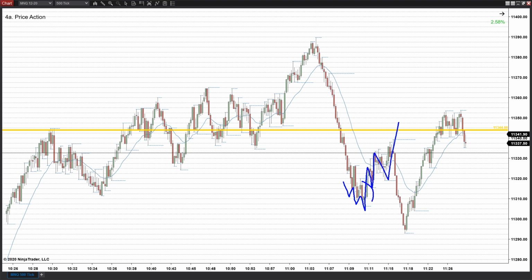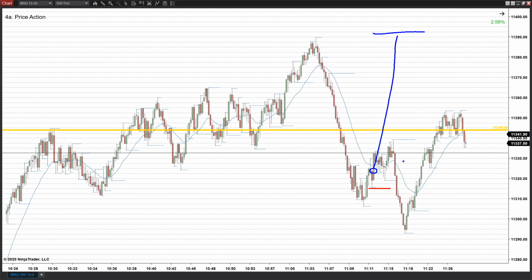Doesn't mean that this is necessarily going to be the bottom, because remember, you can always widen this out and say, well, what about this one? Right? That's there too, just as much as all of the other ones. The important thing that we're looking for is a way to find a low risk, high reward scenario. If I have a 1, 2, and 3, and we form a higher low, and I've got a reason to be a buyer, then I know that I can be a buyer here, and my stop doesn't have to be very big, but my reward potential could be way up here, so it's worth it, right?